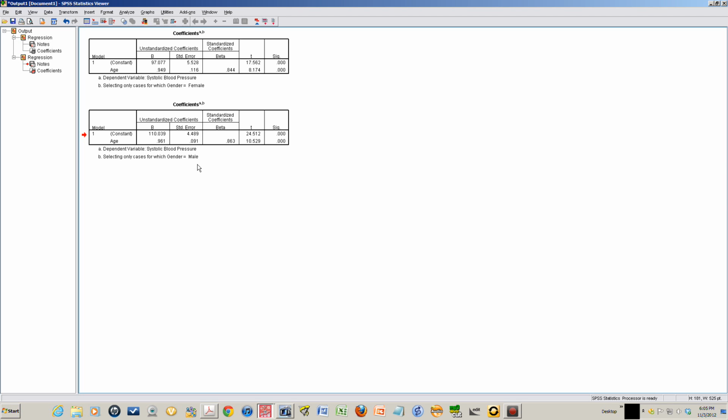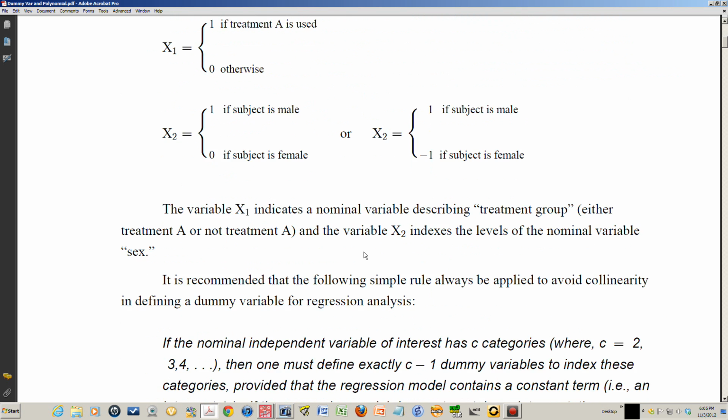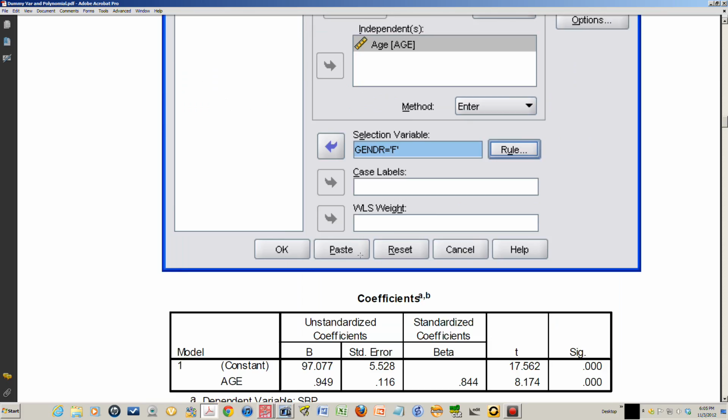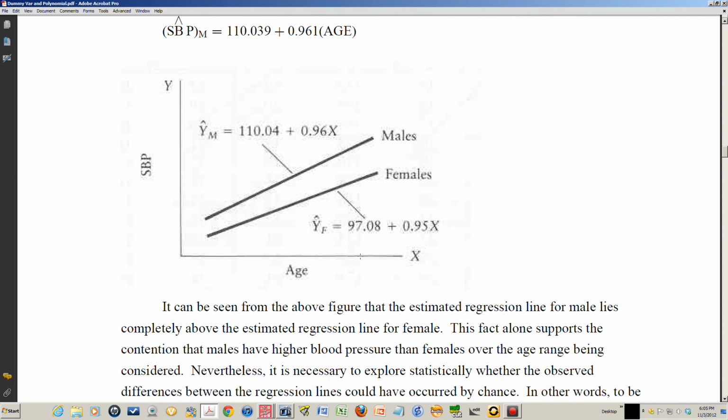All right. So you can plot that, and I've done that in the notes. If you go back a few pages, you see there are two lines for the male and female. As you see, systolic blood pressure is on the y-axis, age, the independent variable, is on the horizontal or x-axis, and these are the two lines roughly, and this is the y-intercept. When the line intersects the y-axis here, it's going to be 110. If this other line intersects the y-axis, it's going to be 97.